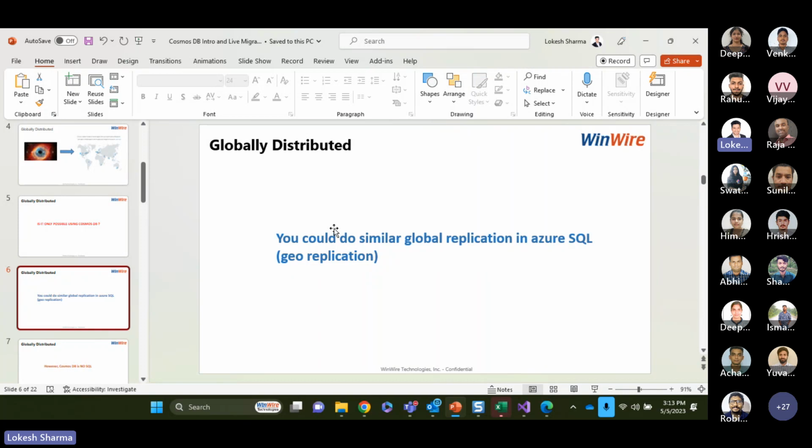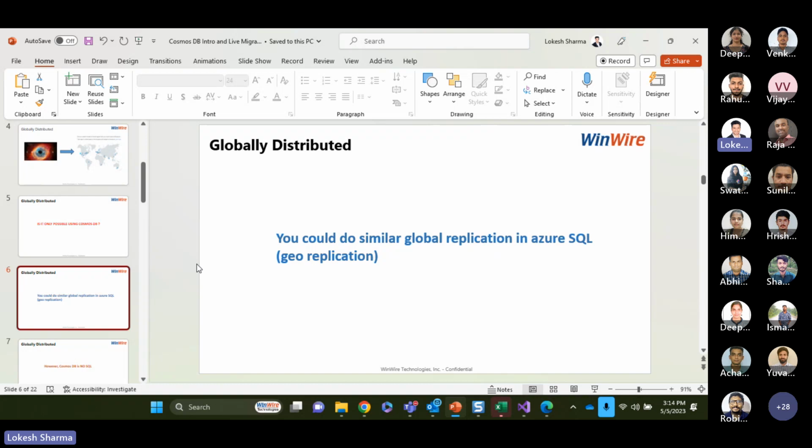In SQL Server, you have something called geo-replication, where you can have a primary copy of your data and then secondary copies of your data. However, here you can limit the secondary copies to not more than four. If there is a requirement to have more than four secondary copies, then you might have to raise a ticket with Microsoft. They do not provide it out of the box.